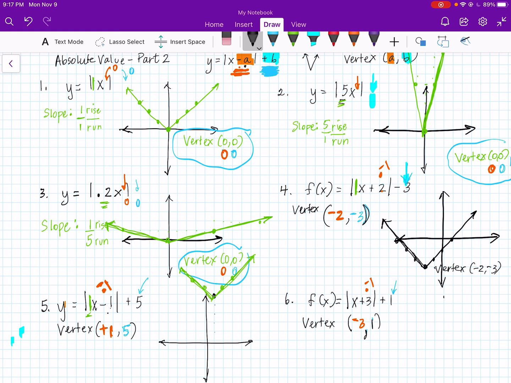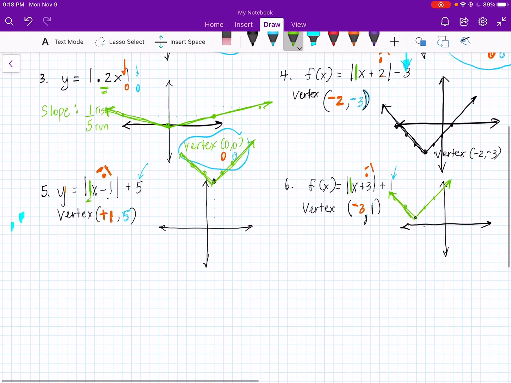And if I go to graph this, my vertex starts at -3, 1. And now my slope, again, is just a 1, the coefficient on the x. And so that's up 1 over 1, up 1 over 1, up 1, back 1, up 1, back 1. So you don't need to plot all those points if you kind of know the characteristics and things that are going on. Of course, could you plot the points? Absolutely.